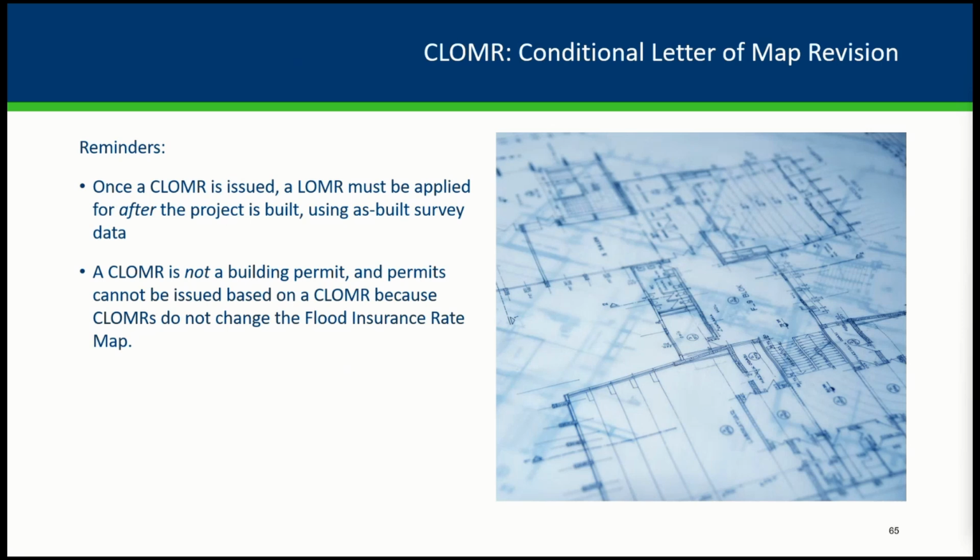A reminder, Ceil mentioned this a couple times too, that a conditional letter of map revision is not a building permit. It's a separate thing. Permits are not issued based on the conditional letter of map revision. A conditional letter of map revision does not change the flood insurance rate map, so it's not any effective change. It's commenting on whether the project would qualify for the change in the flood insurance rate map once it's built and the final LOMR is applied for.